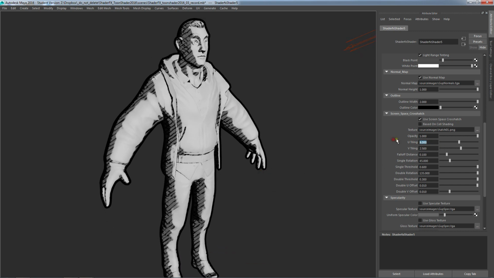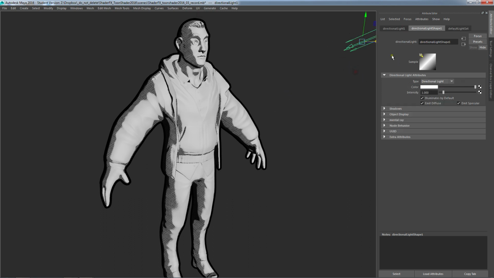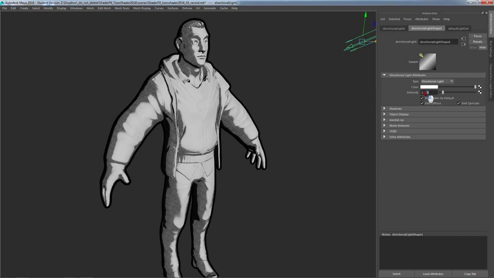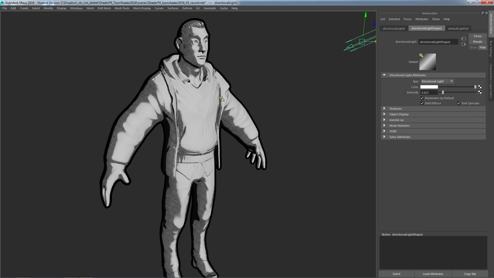I might actually increase this a bit, maybe like 8 and 6, and let's put opacity at something like this. We don't need to go overkill on this one. So that's a screen space crosshatch effect. I've got hemispherical ambient light, and that should be here at the top under ambient light. So hemispherical as in I've got one color from the top and one from the bottom. That means let's go ahead and actually dim this light down a bit, something like, yeah, maybe like that. No, I wanted that. Yeah, that's good.